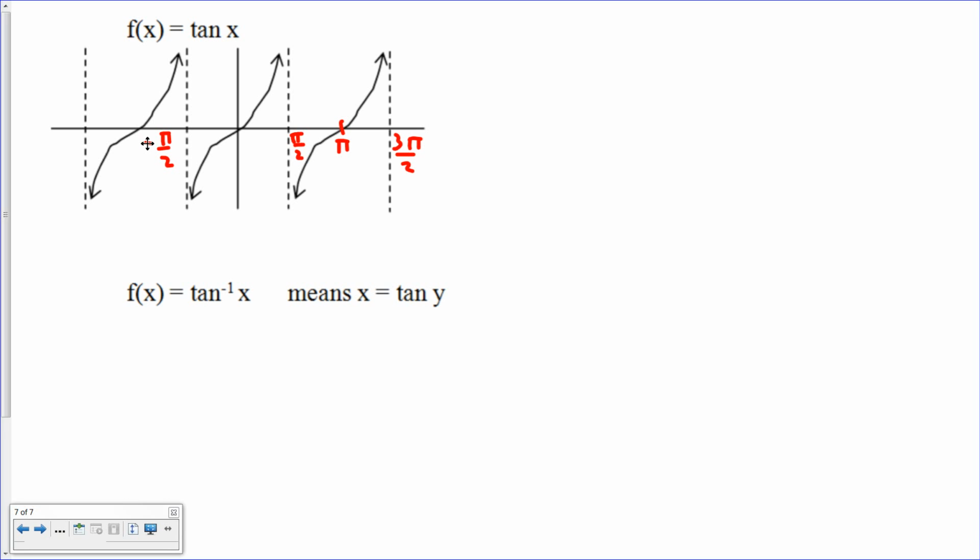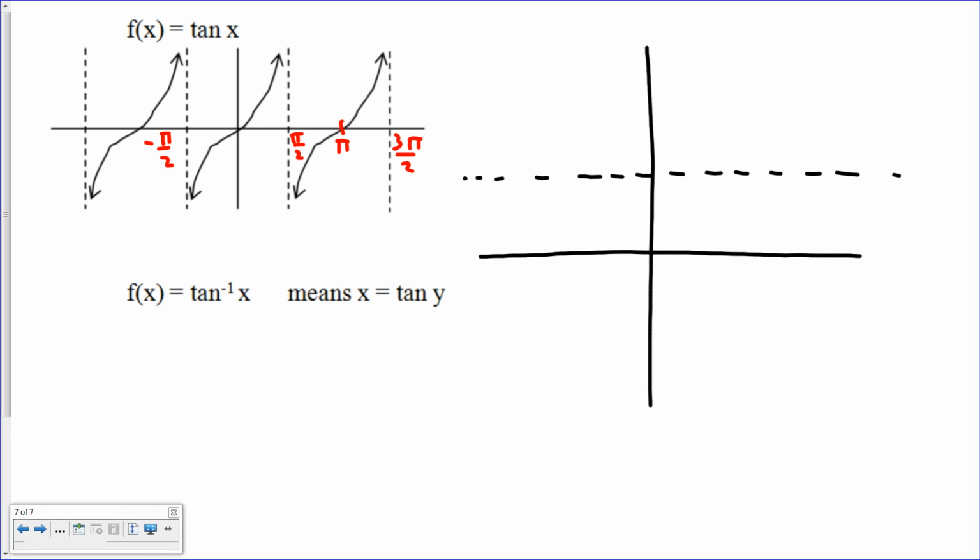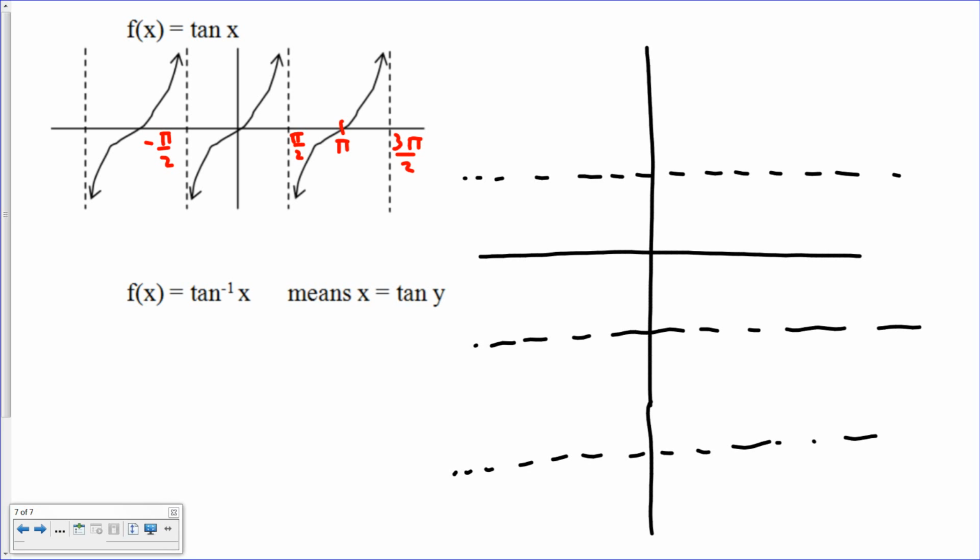And so we're going to make an observation on this tangent graph that the asymptotes are all lined up with your x's. Well, for inverses, I want to line up my asymptotes with my y's. So I'm going to take those numbers on the x's and move them on the y's. To do that, I'm going to be looking at my asymptotes, which are going to go this way now. And I want to mark them in.